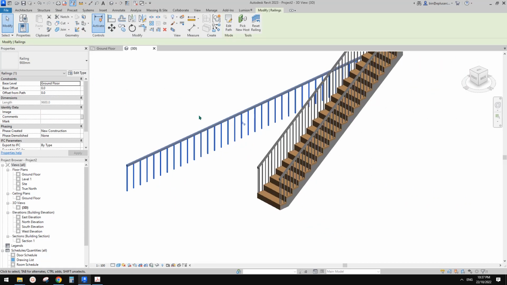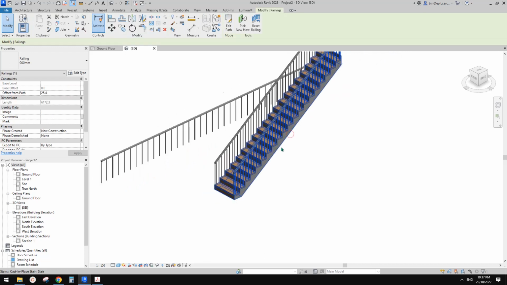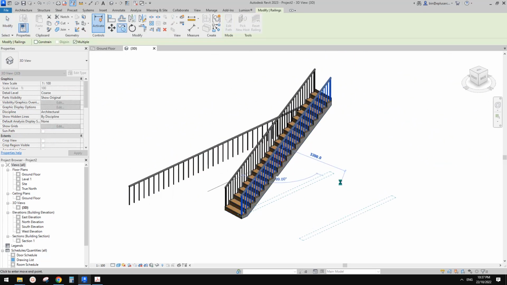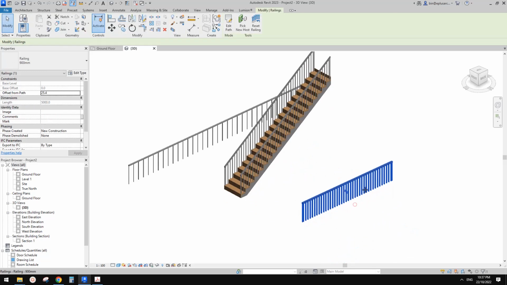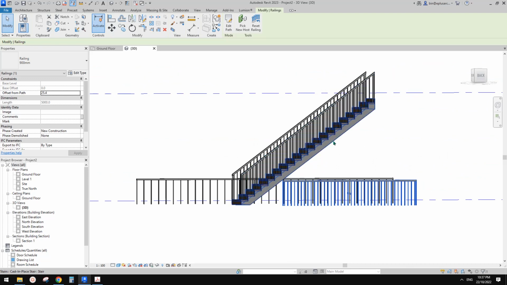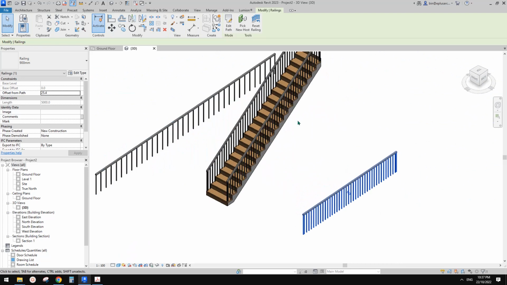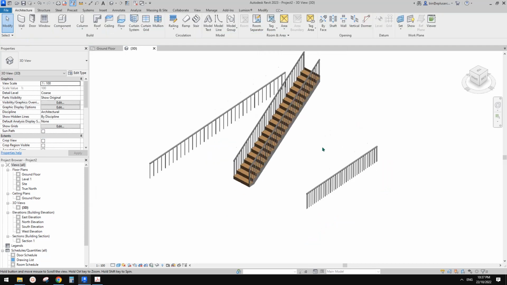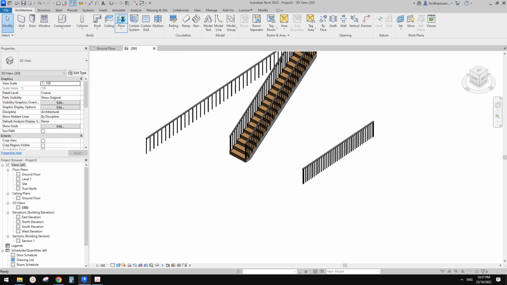Also, quickly, this is the railing on the stairs. If I copy them down, it's actually still related to the stairs, so you can see the number is still the same. How can I change it back? Doesn't work. Maybe let me try a floor.